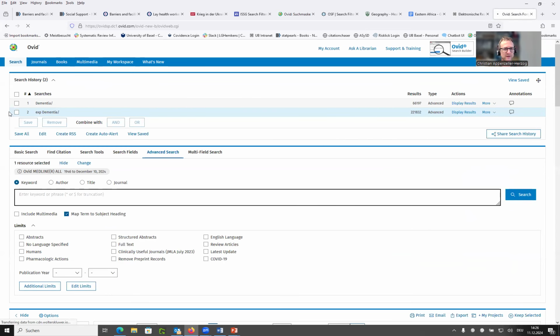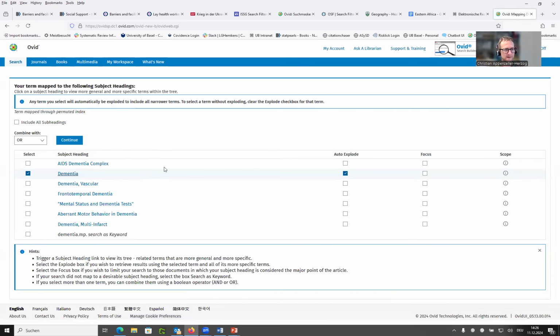And now we have the search number 2, where we have plenty more hits than with the search before. You can also see the syntax of the search: the exploded search is just an EXP before dementia slash. And let's do a third search in order to finish this up.